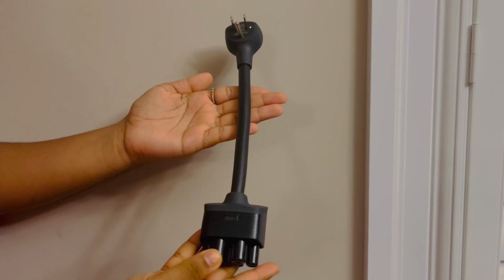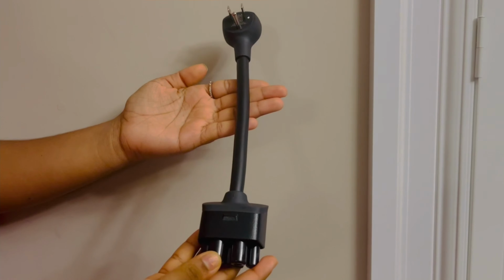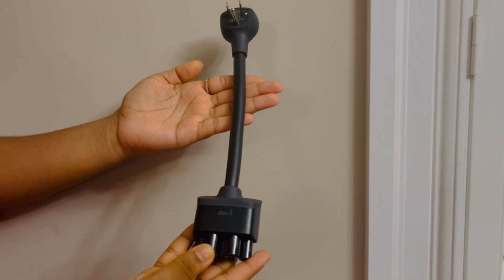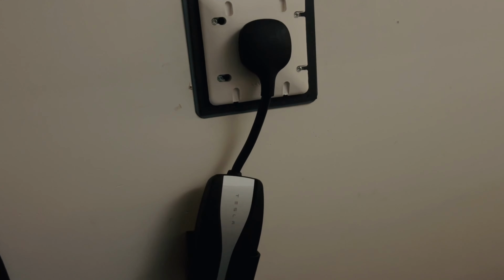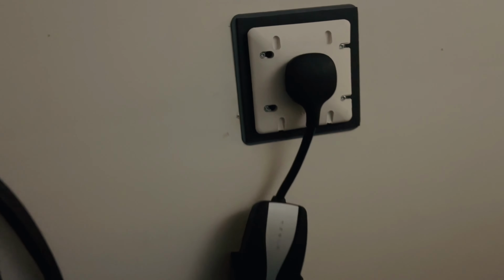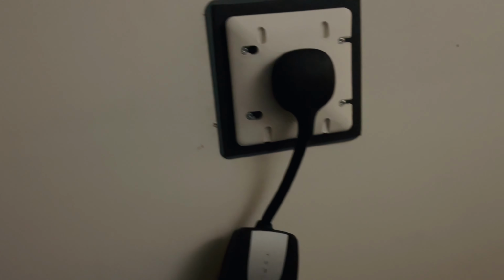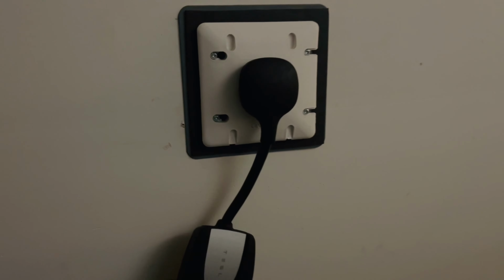So this is the adapter that Tesla would give along with the car, so we can install this at home. But if we charge with this, it'll take around 20 hours to charge, and that's a long time. So instead, we can purchase an adapter from Tesla's online store. It's the one that you see right now, and it's only $50. And the adapter is 240 volts, so it's going to charge a lot faster. It'll only take around 4 to 5 hours to fully charge.